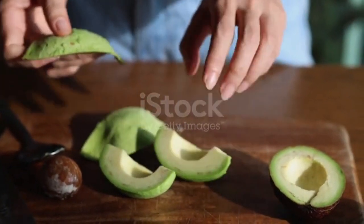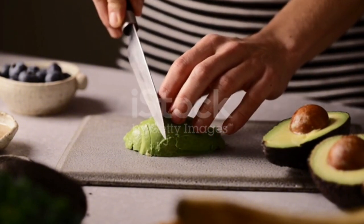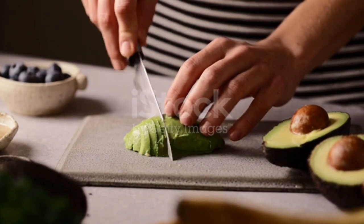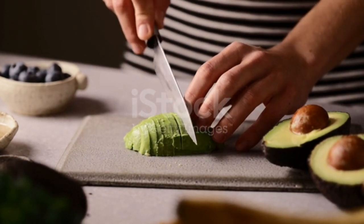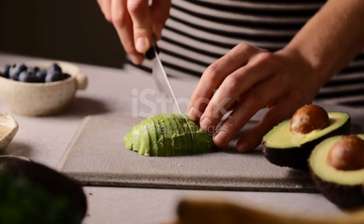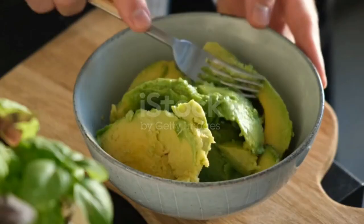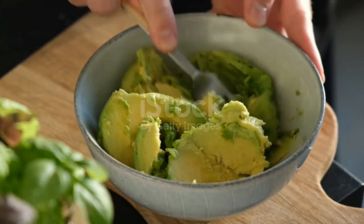You want something that's sturdy enough to hold up to the creamy avocado, but also won't break the bank. It's a delicate balance, and it can be overwhelming to navigate. When you're on a budget, every dollar counts, and it's easy to get caught up in the mentality that cheaper is better. But when it comes to ingredients, that's not always the case. You want to make sure you're getting the best quality for your money, even if that means spending a little more upfront. And that's where Walmart and Target come in.